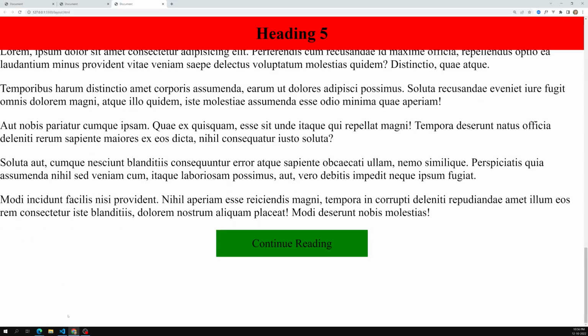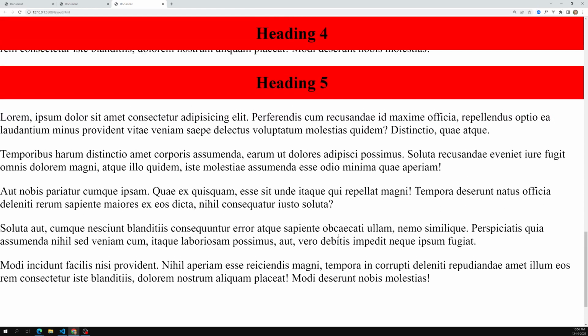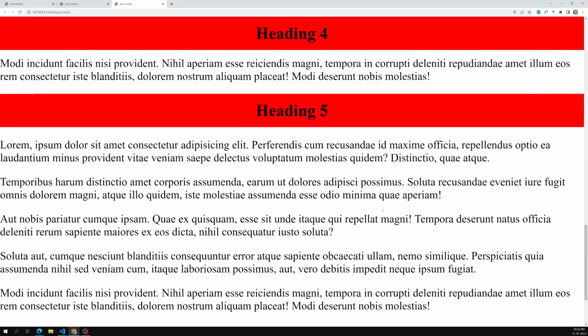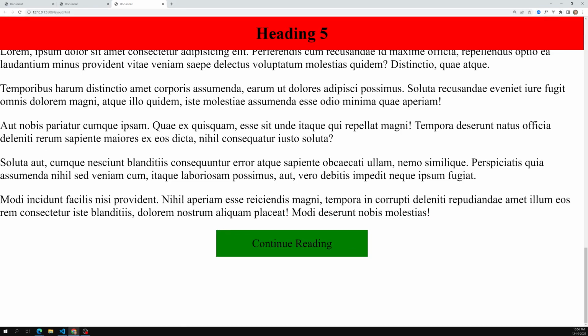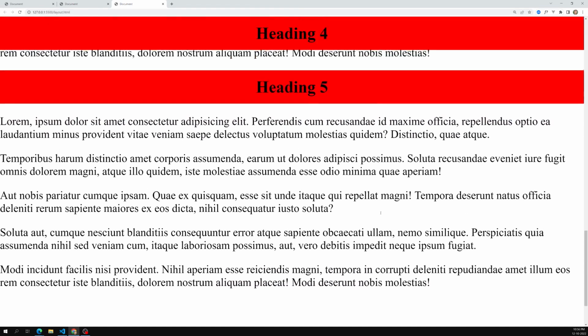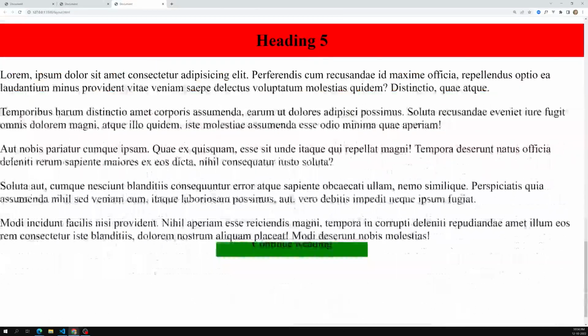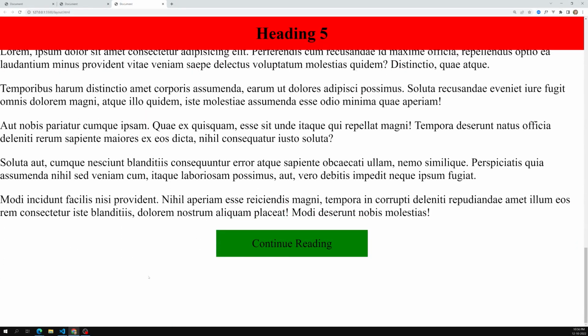Or otherwise what I can do here, position bottom, from bottom I can keep 100 pixel again. Let's try. So now if I try to see here, immediately it is going away. Now if I come here, immediately it will come. See, like this we can do it. That depends on how we want. So from margin top and margin bottom also we can do it. This all depends on the design and all those things. Like this we can do it.